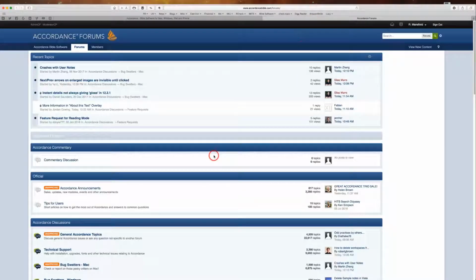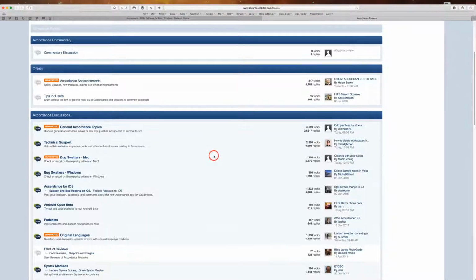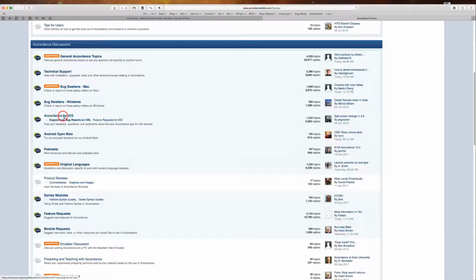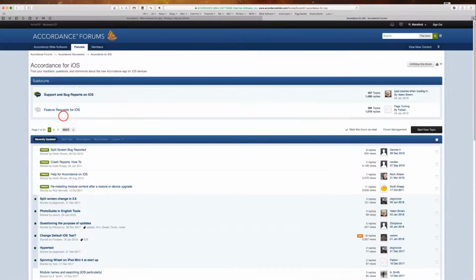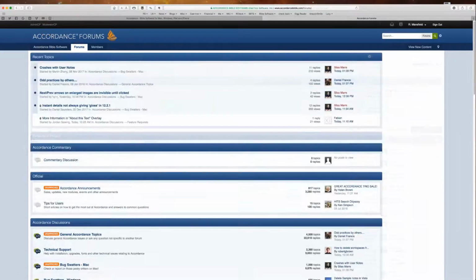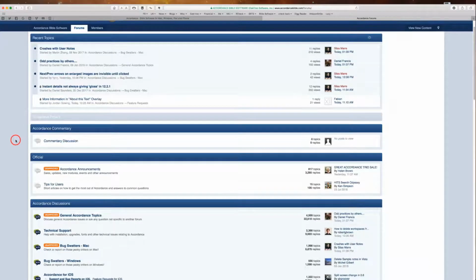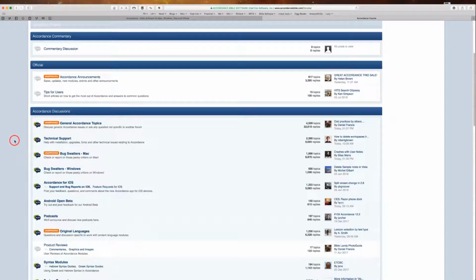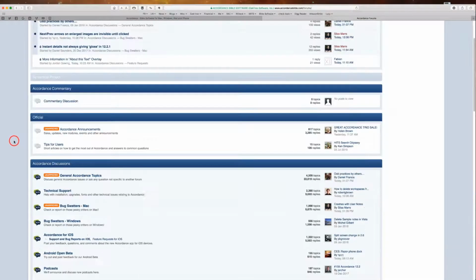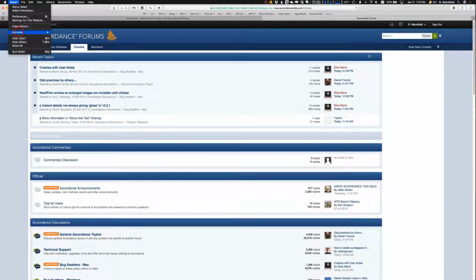If you go to the forums, you'll notice down here underneath Accordance Discussions, there is a section, Accordance for iOS, and it even is broken up into support and bug reports and feature requests for iOS, so you can go there. We do have some employees on the other side of the world that might see your question, but we also have lots of users on the other side of the world that would definitely see your question and might be able to help with that.